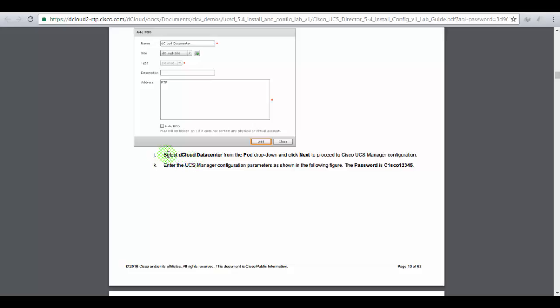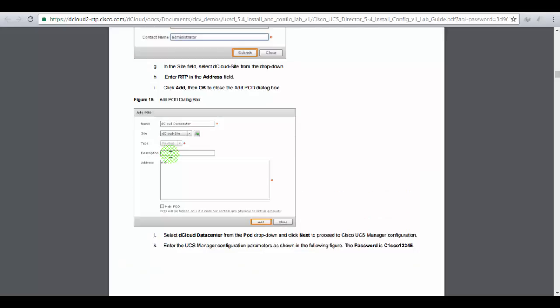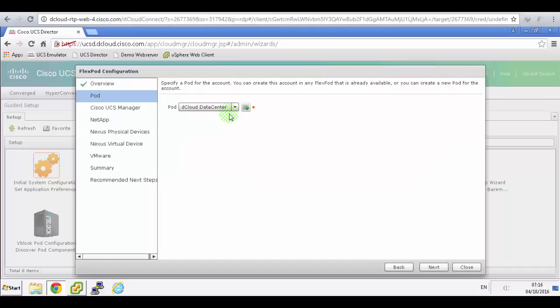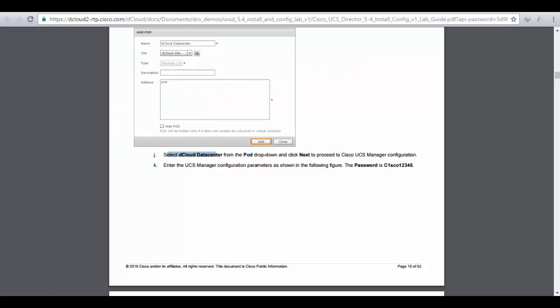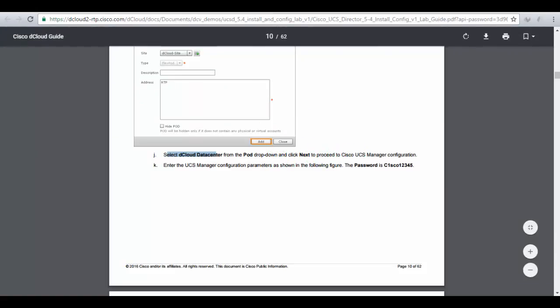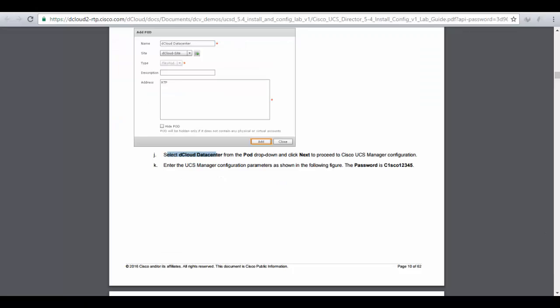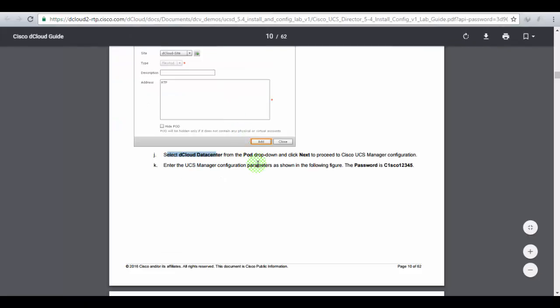And then we've got to add, and then okay, add pod Linux box, and then select dCloud Data Center from pod drop down. Apparently we already have that. And next we proceed to UCS manager configuration, and we've got to provide a couple of things there.